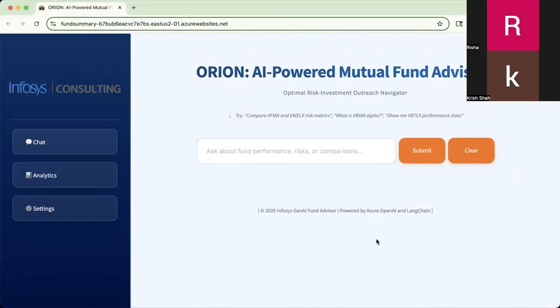So for the first prompt, we are going to be focusing on risk analysis. While Risha is going to type out the prompt, I'm just going to tell you what the prompt's about. Like Risha mentioned, it's about risk analysis. So we're going to evaluate the risk metric of a particular ticker. In our case, it is FTBFX of the last 5 and 10 years.